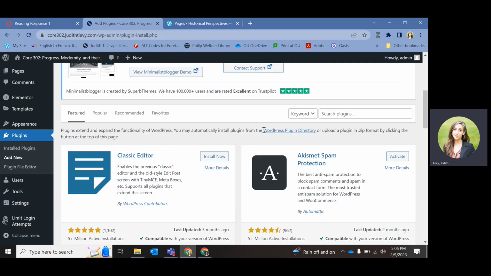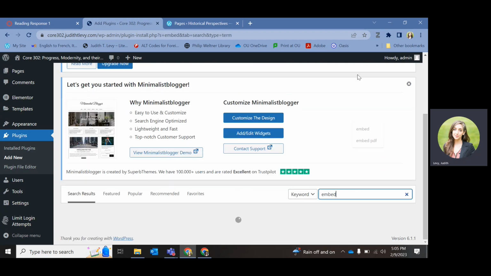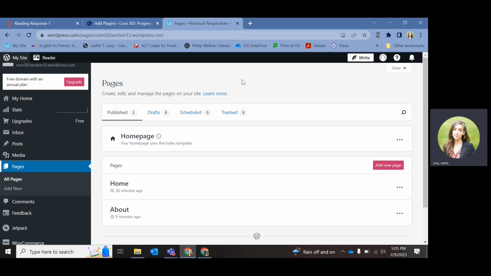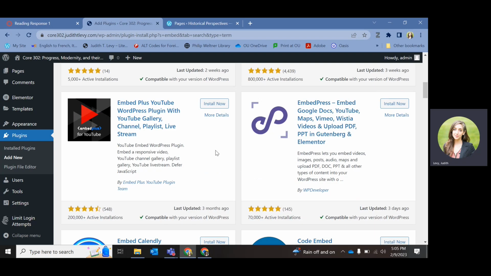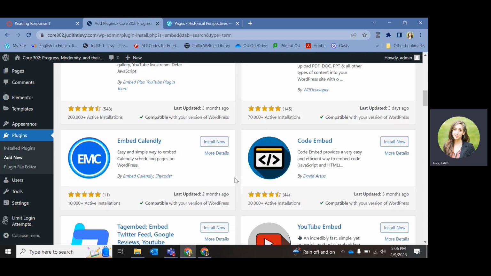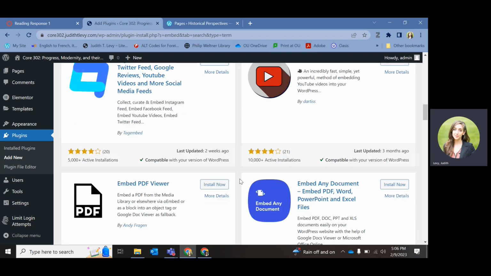I'm going to search embed. So really, with a free WordPress site, you can embed almost any sort of document or content onto your website, whether it's a video, a PDF, etc. But plugins allow you to embed different types of content, and give you more options for how to finesse what they look like when they're on your website.